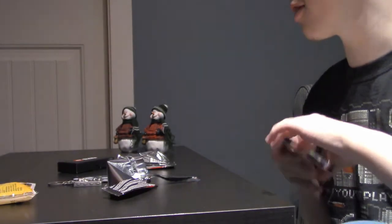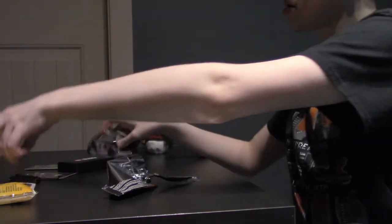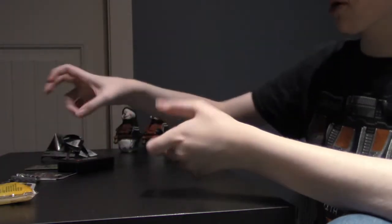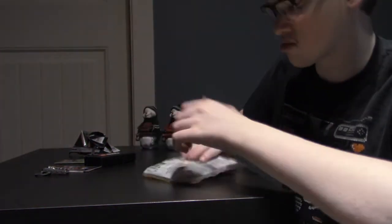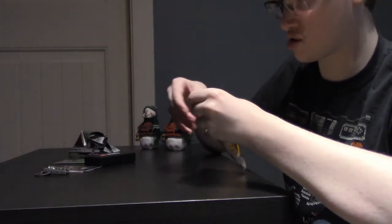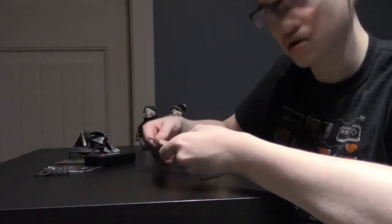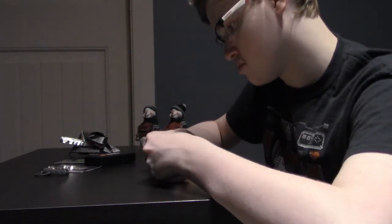Anyway, let's move on from those trading cards. But I'm pretty sure I got a rare card, so that's pretty cool. I got Ovi. So anyway, next, Han Solo Mud Trooper. And this shouldn't be too big. It's just a minifig. I just need to get it open.